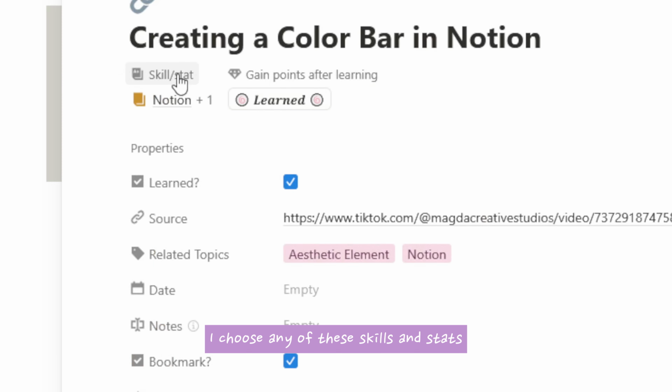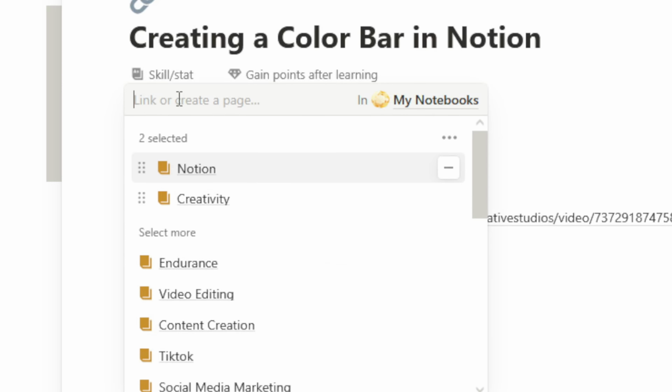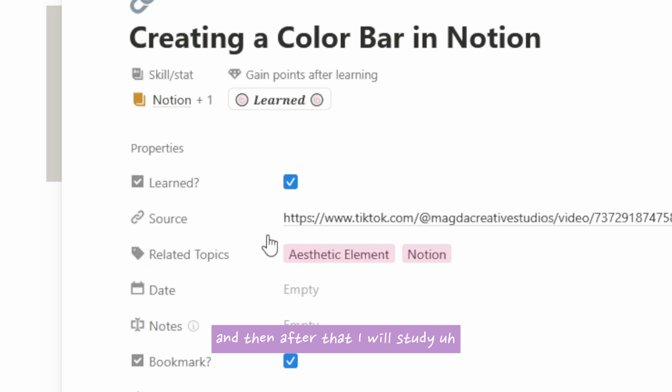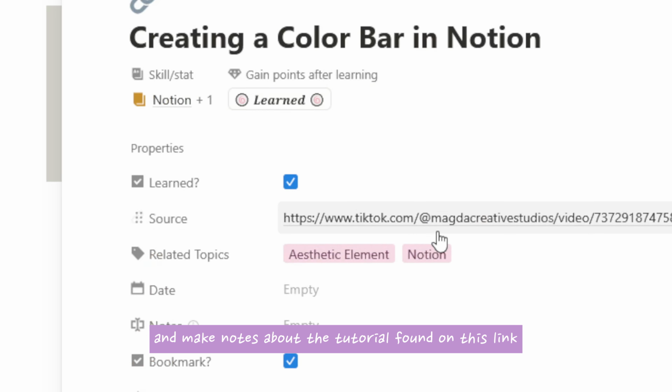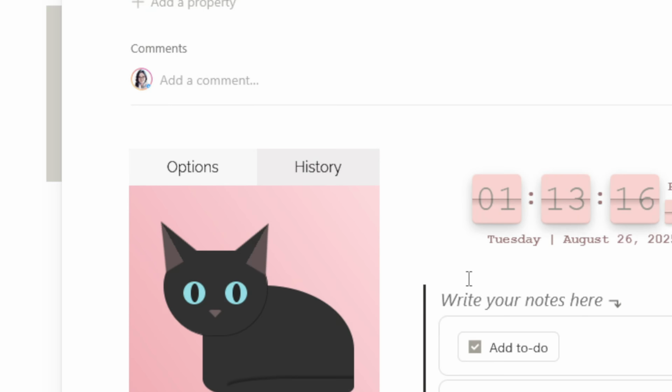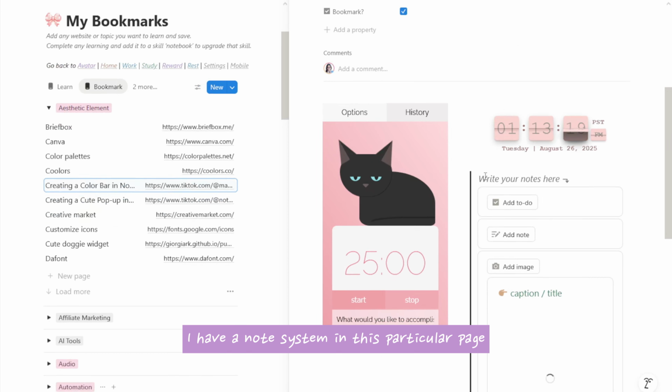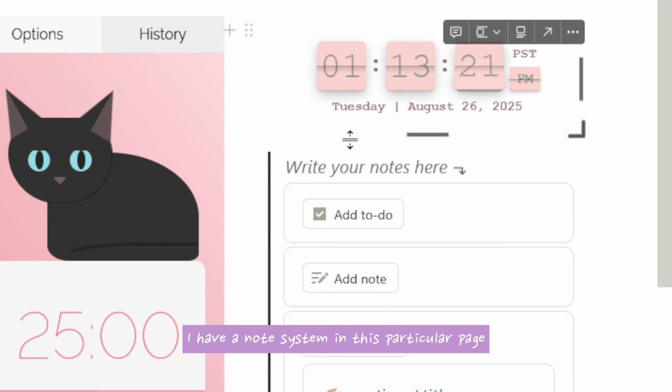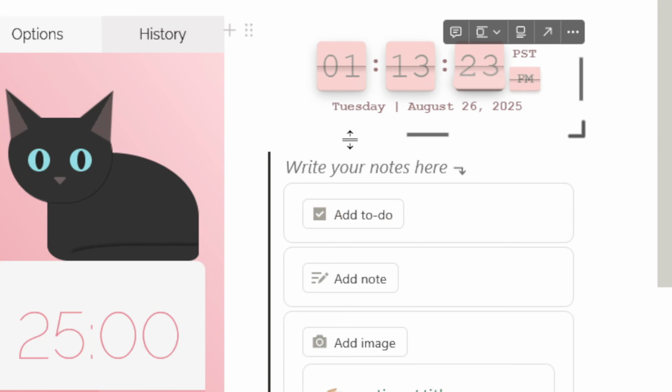So I choose any of these skills and stats, and then after that, I will study and make notes about the tutorial found on this link. And that's why I have a note system in this particular page. Right?